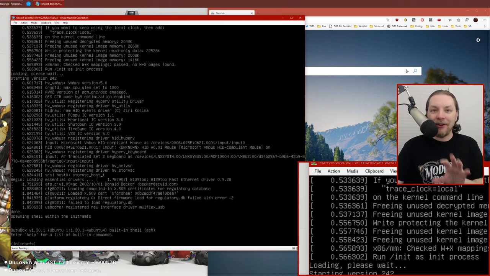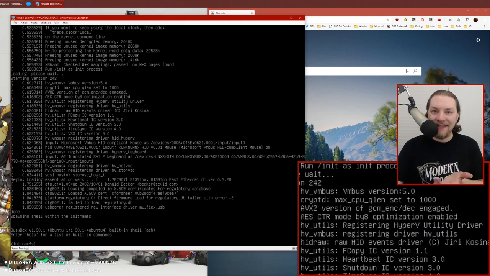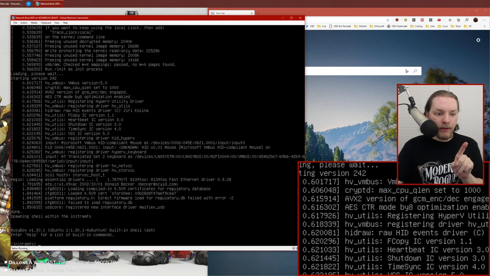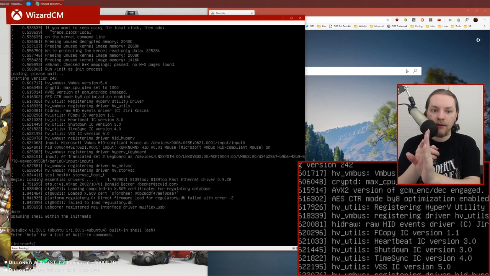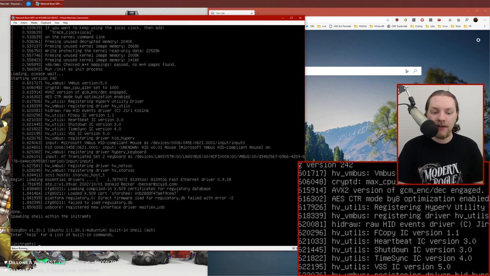Now you'll notice that took a fair bit to load. My initrd at this stage is a whole 98 meg. So essentially what happens is, to boot securely into GRUB, you actually go shim, GRUB, then RAM disk, then the actual operating system. But right now we're in the RAM disk, and we're actually in the pre-mount stage. So at this stage, it hasn't actually gone, okay, here is your storage hardware, and we're going to mount all of that.